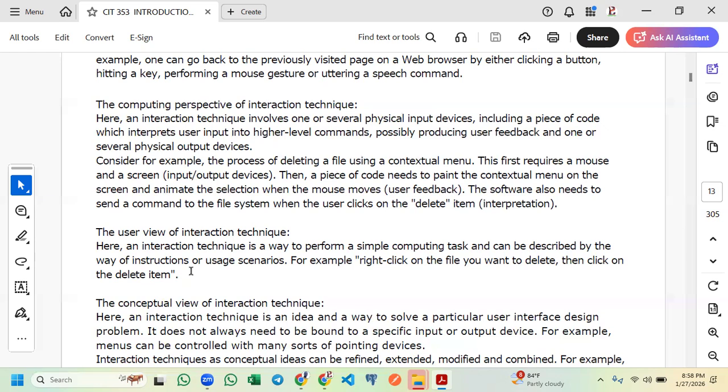You know, it's very sweet, that's what you will say. But that is your own side, that is your own view of interaction techniques. We've talked about three things now under interaction techniques.